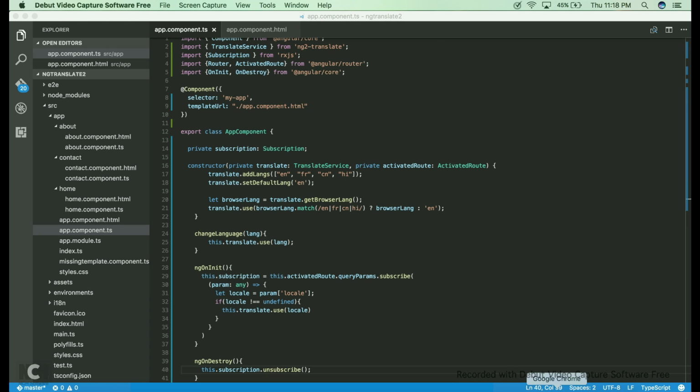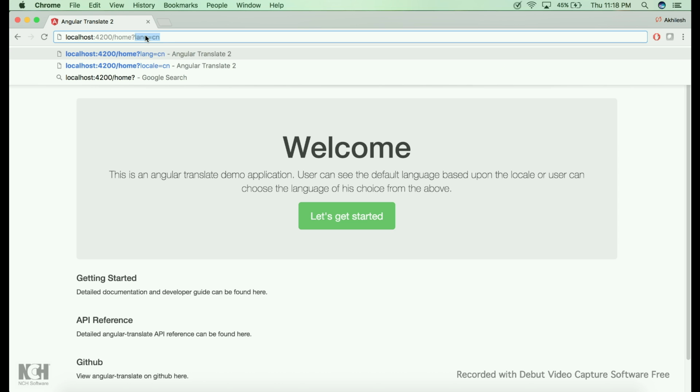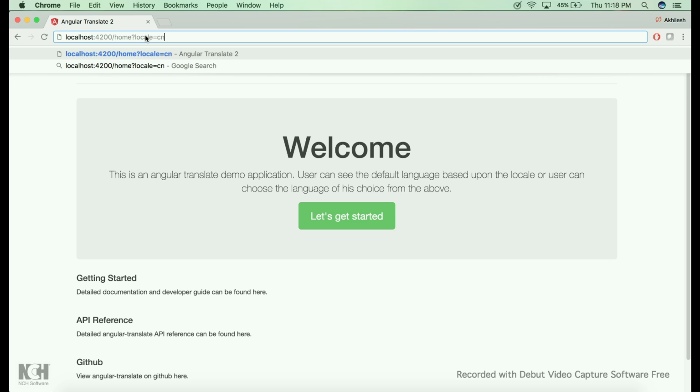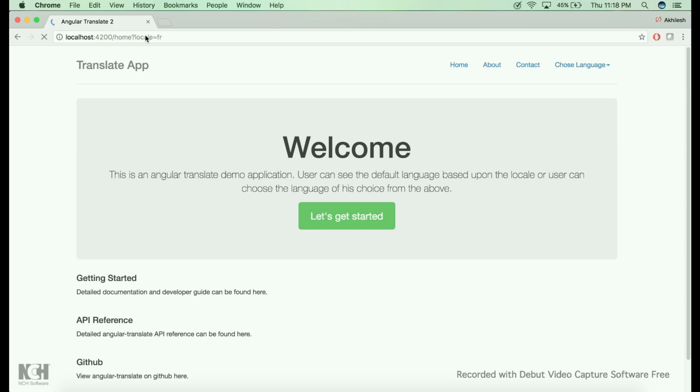Now we can check the same in our app. Here if you see, the default language is English because it is detecting from the browser's language. But we want to force our application to appear in some other language. So what we can do is say locale equals French.